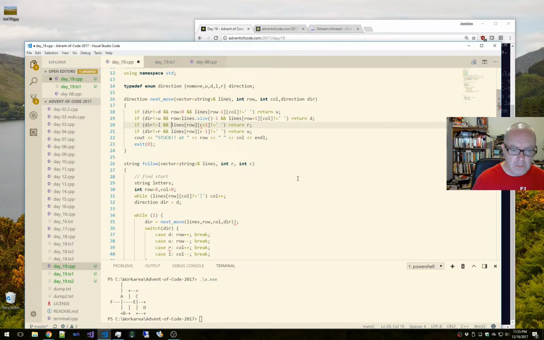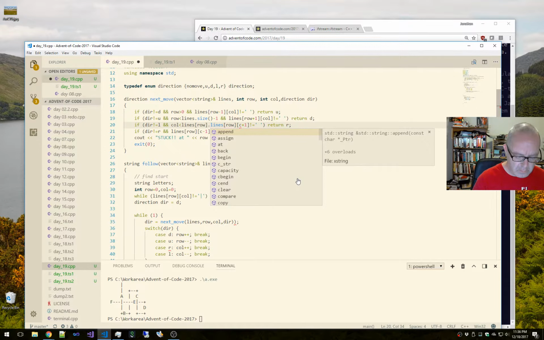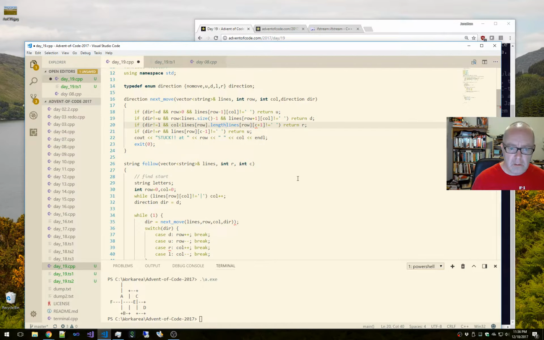And left, right. So if direction is not equal to left, going left, then we can go right if column is less than the length of lines row dot length minus 1, and it just gets worse and worse.